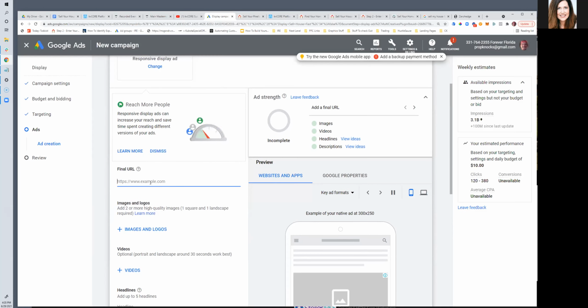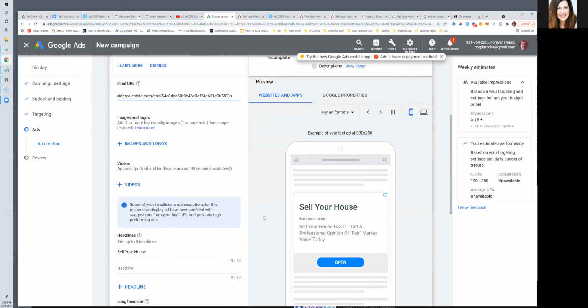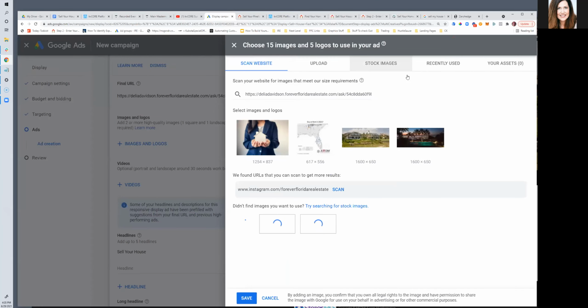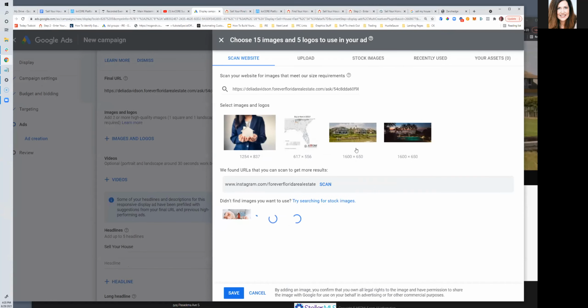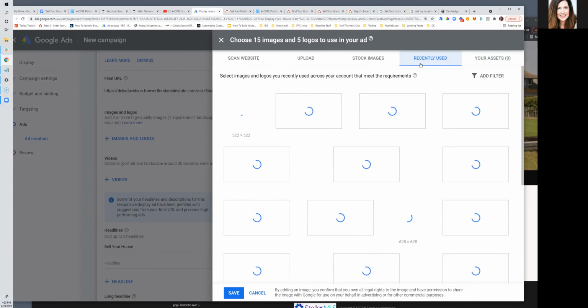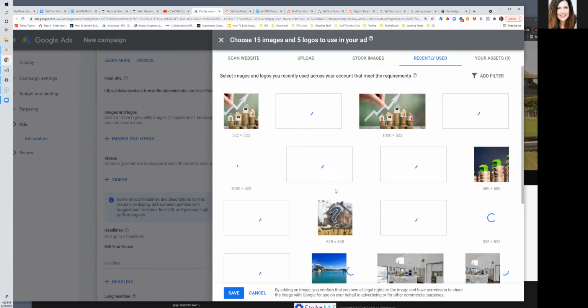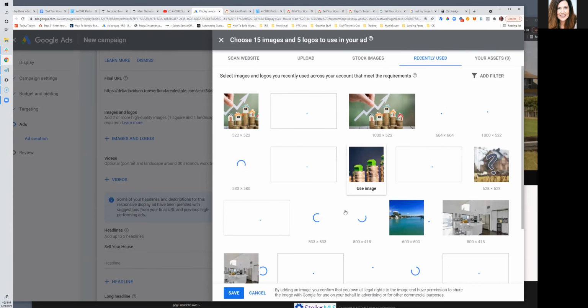Now we're going to start to do the stuff to run our ad. So I'm going to put the URL for the landing page here. Still had it in my clipboard. Wow, that was awesome. They started to create the ad really quickly on the right side based on the copy of the page. Now for my images and logos, you can use this tool right here to upload your logo and various assets. I think we have done this in the past, so for time's sake, I should be able to grab some of the previous images that we've used. Yes, I think it'd be a great idea to use that same image that's on the landing page. Yeah, it would.